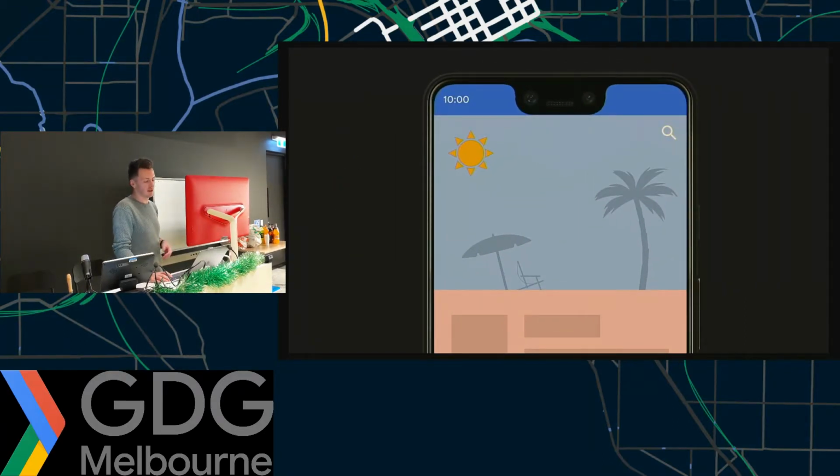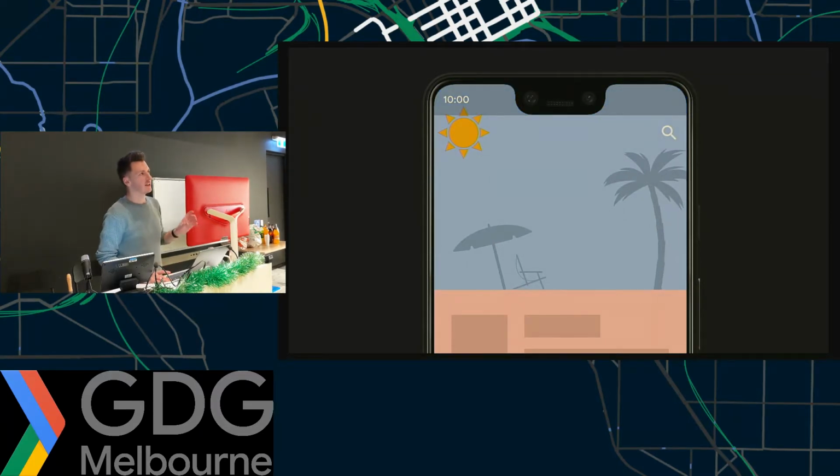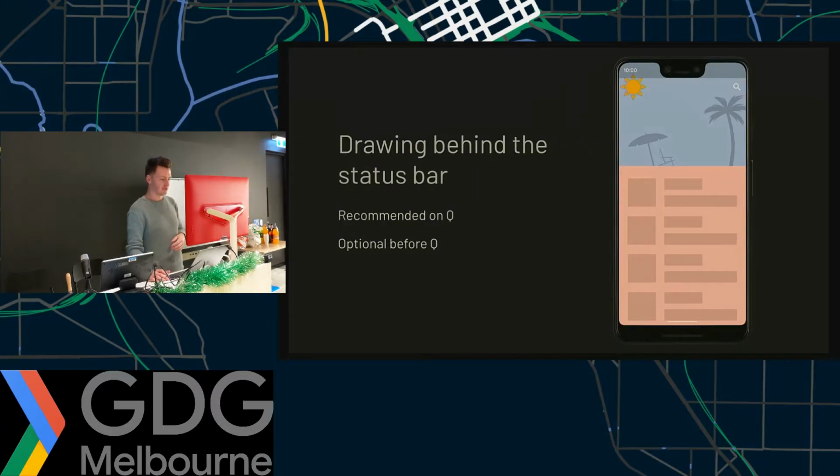At the top, we want something similar, where we want the status bar to kind of disappear as well. The difference here is that it's only applicable for some types of content. So if you've got things like this, which is kind of big imagery at the top of your screen, it will tend to make sense. But if you've just got a list of items, it probably won't make sense too much. To have those items scroll behind the status bar isn't that immersive. But yeah, this is a judgment call on apps. So yeah, drawing behind the status bar is kind of recommended on Q, but it depends on the content you have. So edge to edge, which is a moniker we've kind of created over the past 6 months or so, means going from this to this.